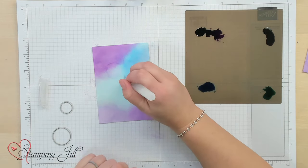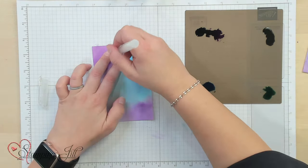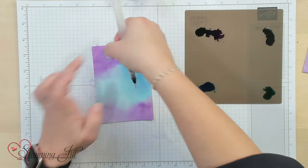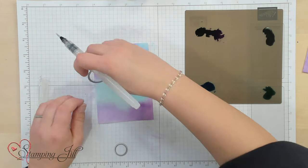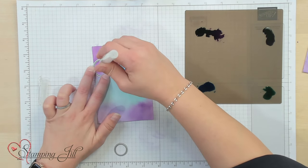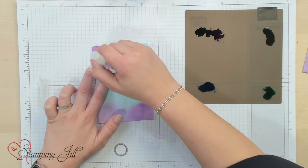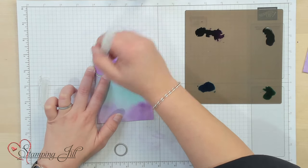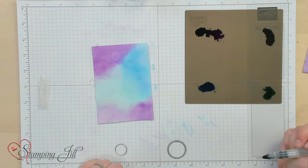You can do that with the blue too — just take a tiny amount of color and make sure you have enough water. You can take the smaller circle die too and do another one — keep it circular. Then if you want to do another circle connected to one you've already done, after it's mostly dry you can come and overlap them, and it looks really, really cool.